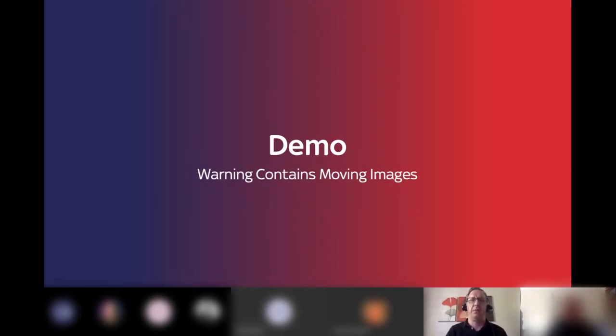Before I do that, I'm going to go into a demo. It's a video recording. So number one, I won't overrun, and number two, it's got less chance to go wrong, but that's not guaranteed. It does contain a lot of moving images and flashing images. So if you are sensitive to them, then please, you might want to skip the next 17 minutes of this session, because there's definitely going to be some of those in the next few minutes.